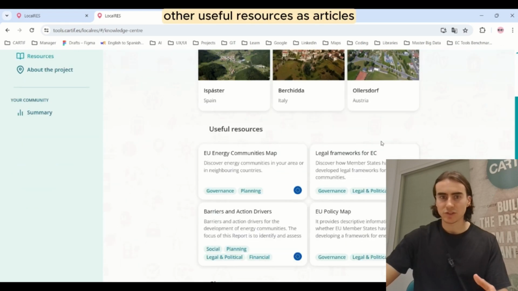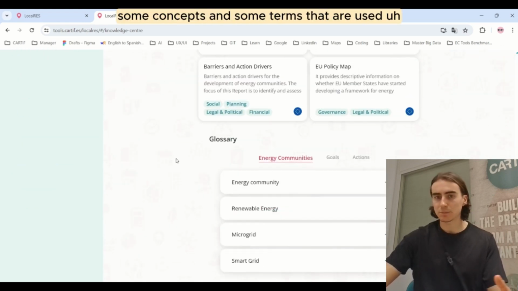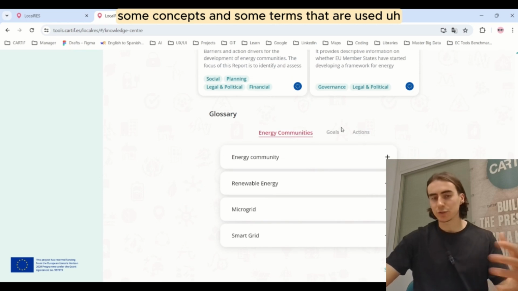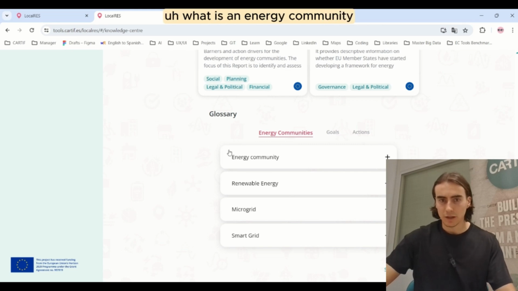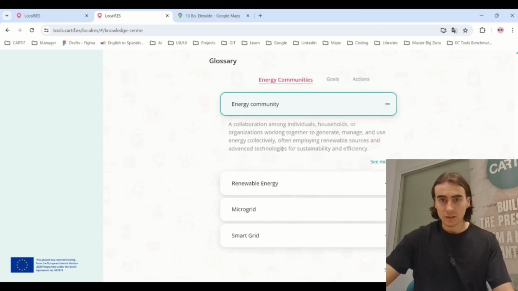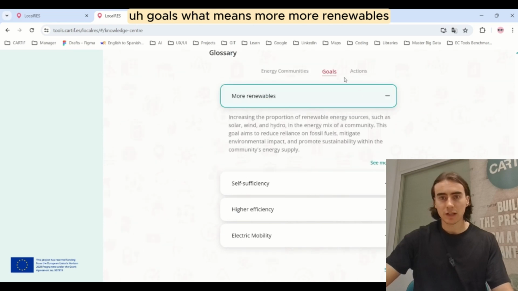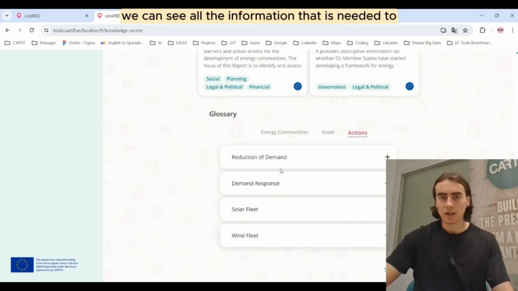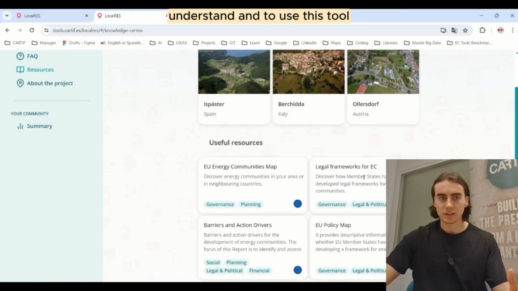Other useful resources are articles and a glossary, which has some concepts and terms that are used over the tool. For example, what is an energy community, goal, what more renewables means, and the actions. Here we can see all the information that is needed to understand and to use this tool.